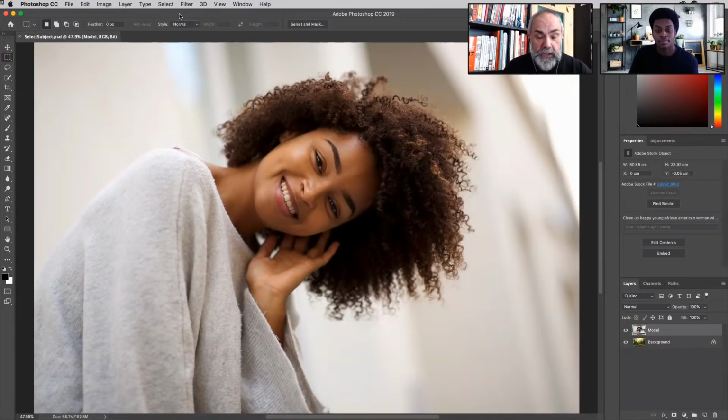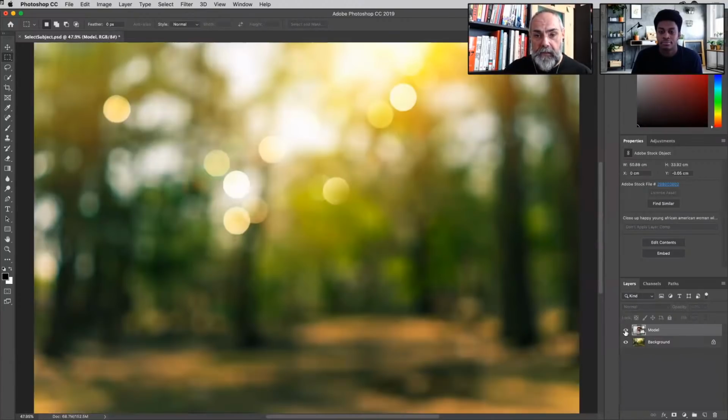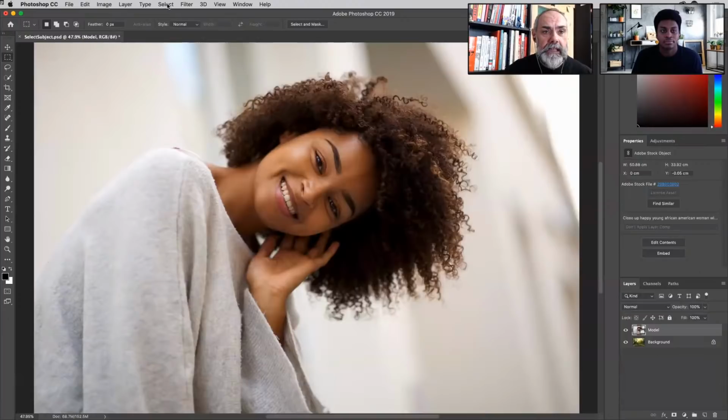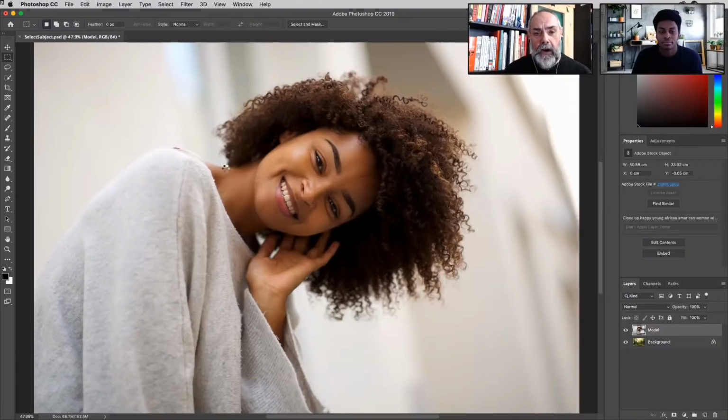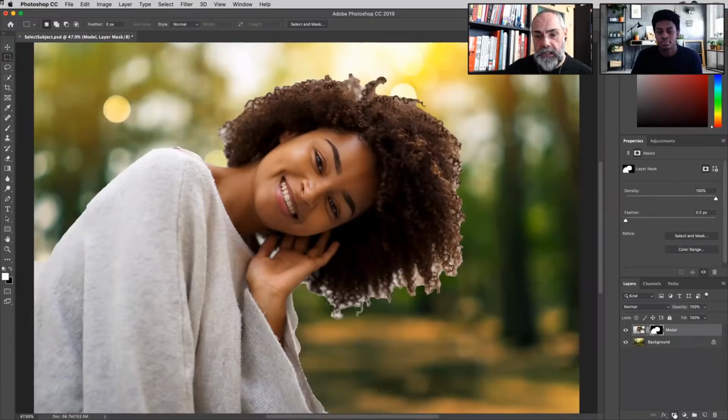So that we have something to contrast with, I'm here in Photoshop CC 2019 just for the moment. And what I'm going to do with the layer that I've got here, I'm going to run select subject. So I'm going to go up to the select menu, come down to subject, and let the AI algorithm work its magic at creating a selection. Now, it's done that for me, so I'm going to go ahead now and click on the Create Layer Mask icon just here, and look at the result. It's not bad, but we've got quite a lot of work to do there in refinement where the hair is.